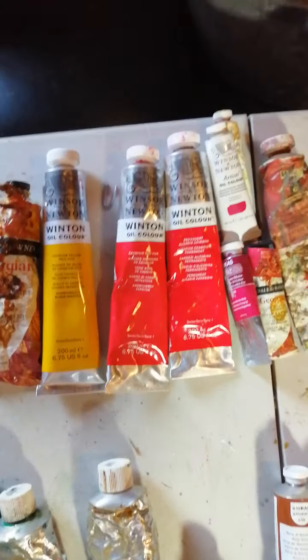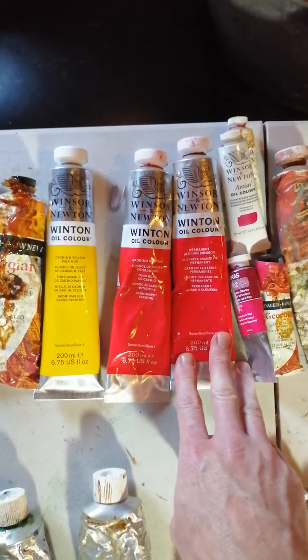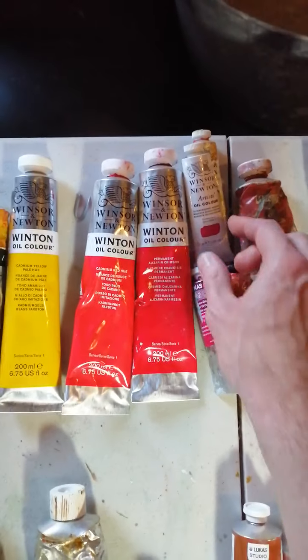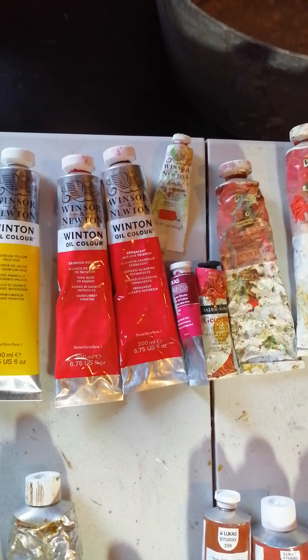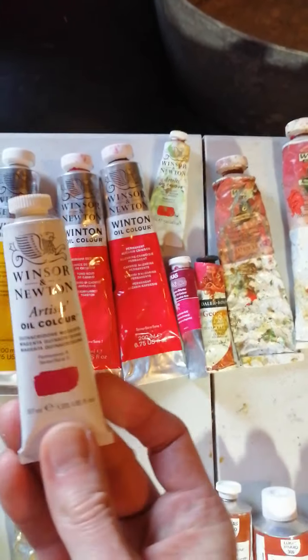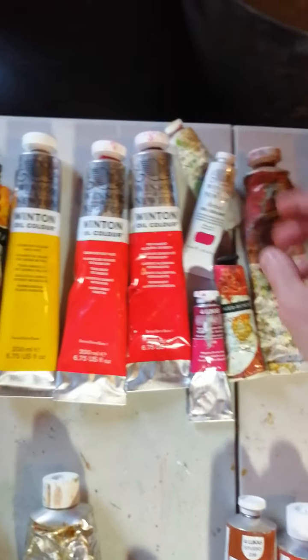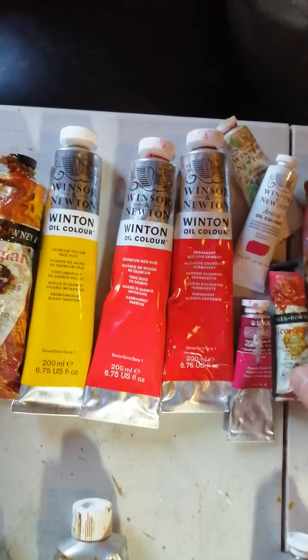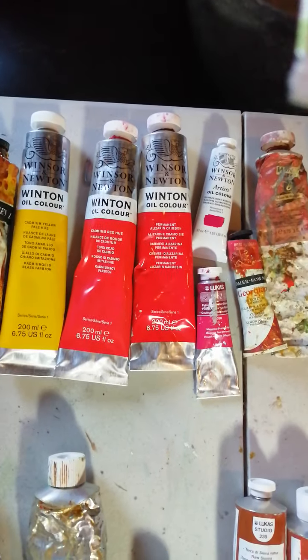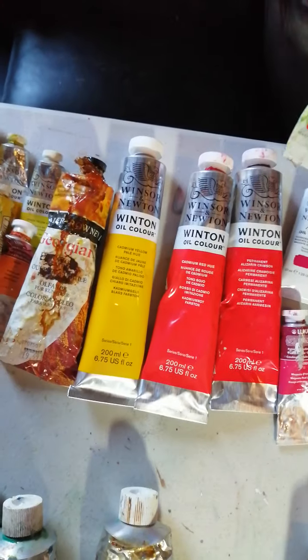Moving over to the reds, got cadmium red hue, permanent crimson, magenta. So I've got two nice magentas there. A Winsor red as well, which I use sometimes.